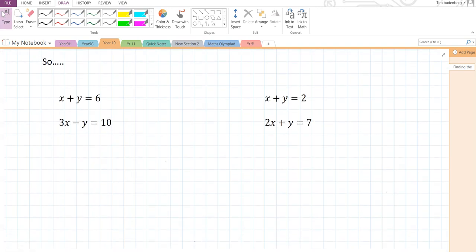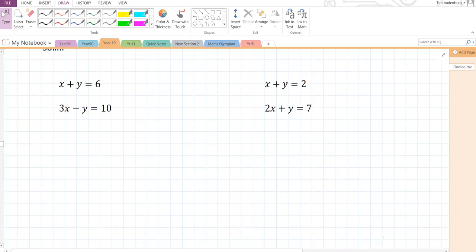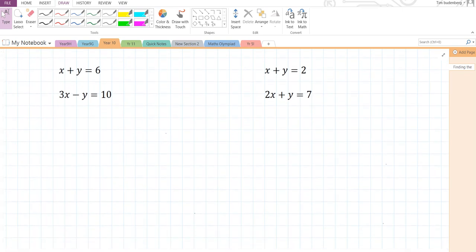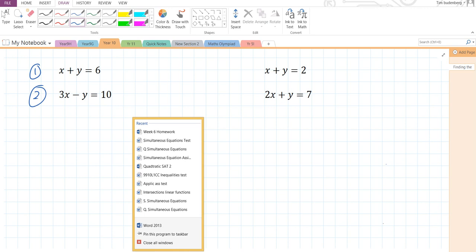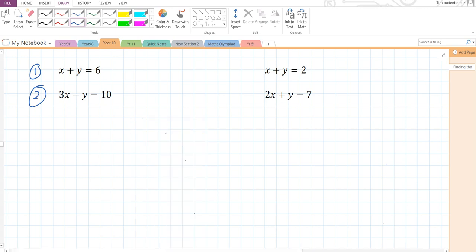I'll explain. Can you please take these examples down? Once again, I'm going to label the equations 1 and 2. And when you're doing the working, both in the test and assignment sheet, I would like you to label them 1 and 2 as well, simply so whoever's marking or looking at your work knows what you're doing, and so your working is nice and clear and you can follow your own train of thought.